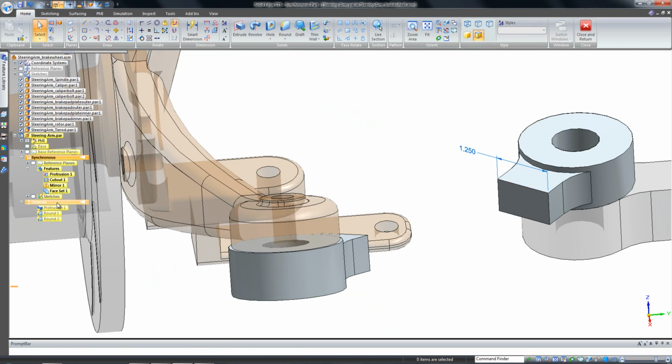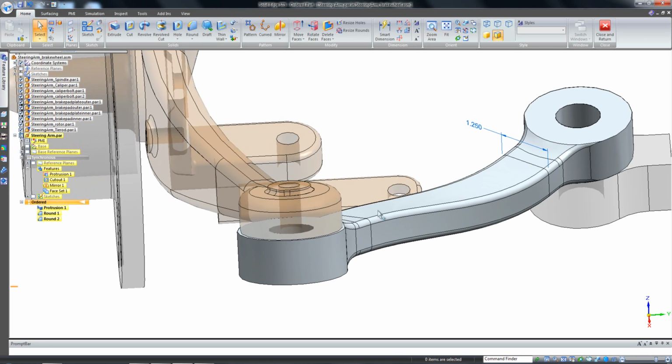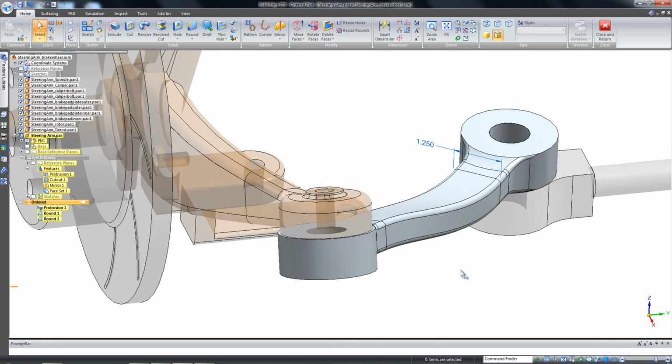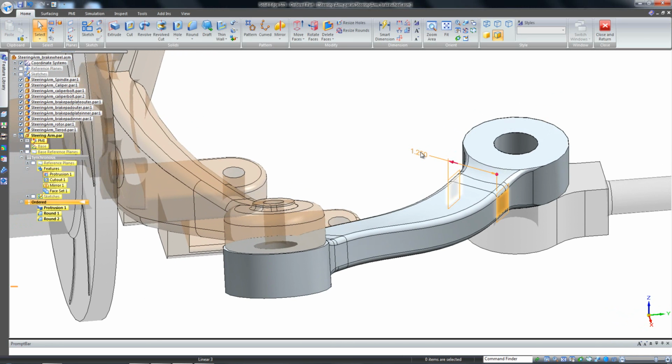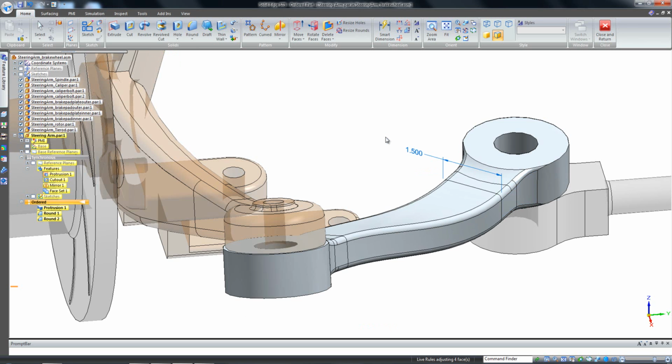So let's go back into the ordered mode or environment, and you can see that our tangent continuous area has updated quite nicely there. If we want to make some additional changes, I can grab the dimension that I just placed, and we have a nice tool where we can change dimensions symmetrically even if they're not symmetric about the base reference planes. As I click on the dimension, you'll notice it changes on both sides for us. Maybe we want that to be 1.5 inches.